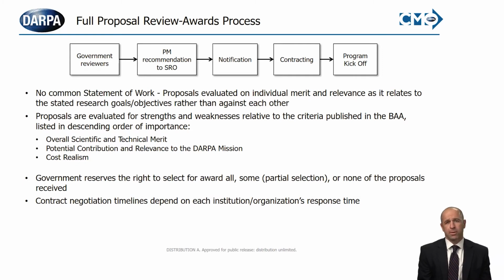So, the most important thing to remember from my talk this morning is the importance of reading the solicitation, the BAA, following the proposal instructions, and providing all of the required documentation, because it directly benefits your organization to do so. You'll submit a conforming proposal that will be evaluated. You're giving the scientific review panel a complete proposal package with a clear story, helping them identify as many strengths as possible. And if you're selected for award, the contracting officer will be able to make an award to your organization faster.